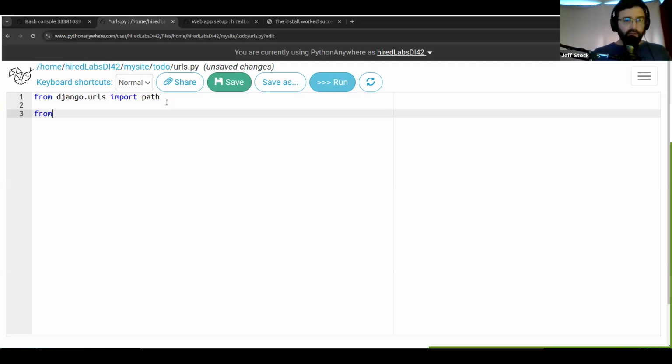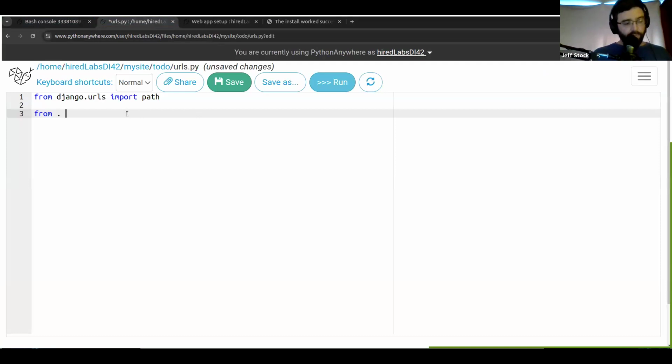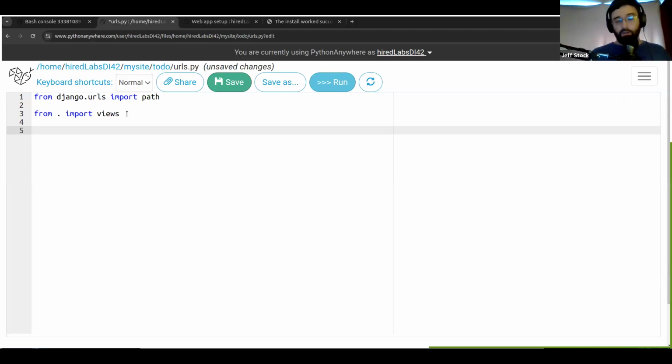And then we're going to say from, well, not the directory we're in, the root directory. So the top level. Again, if we go back to our tree structure, Django will refer to the top project level as just dot. That's where it is. So from dot, we're going to import the views that we write. So that view that we wrote, and all the other views, we import by doing this command here.